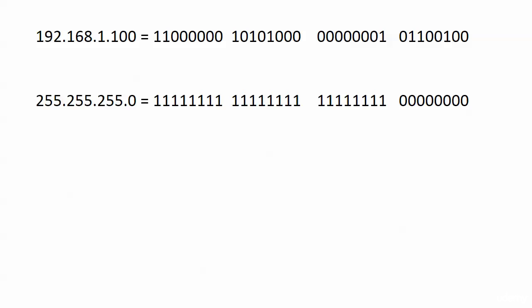And here's what I've done as far as the entire number, the entire IP address, and the subnet mask. I have broken the IP address down first. That's at the top. The font's a little smaller so I could get it all on one screen without having 2 rows of numbers. Then I've broken the mask down, and the mask, as you can see, is 24 ones, all ones for the first 3 octets, and then all zeros. So why do I care then about breaking down the subnet mask? We're going to address that coming up next.